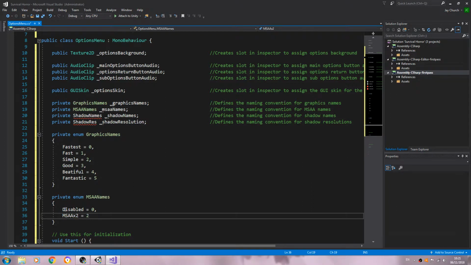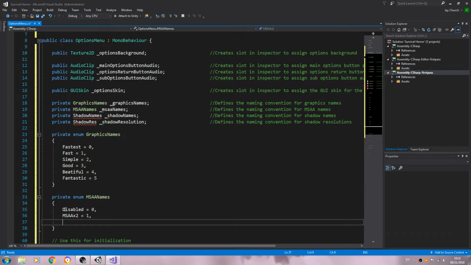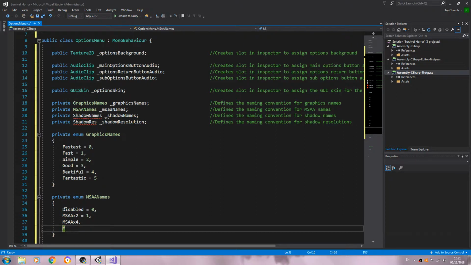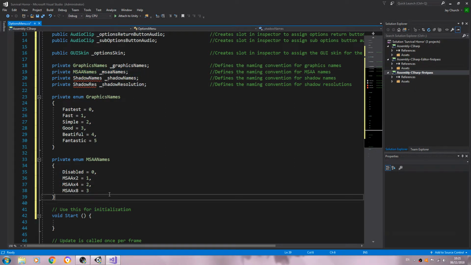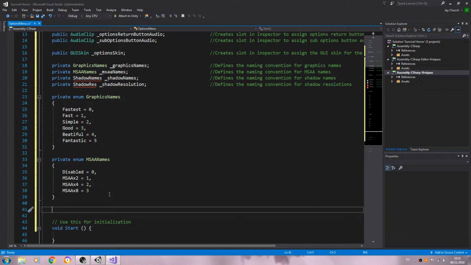That's going to be equal to 1, comma, MSAAx4, comma, MSAAx8. And we'll make that equal to 3, sorry, I didn't put the 2 in, but we'll do that. No comma again on the last, and again the red error has disappeared.